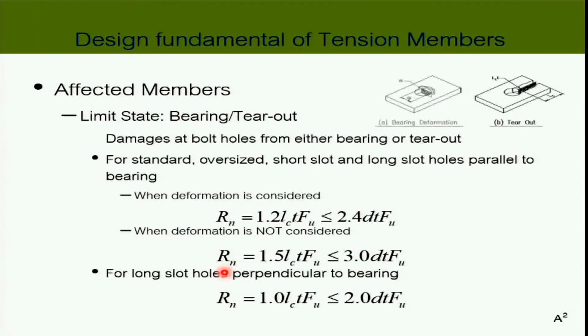Okay? And one more thing. The bearing tear out is very, very hard to occur, just like block shear. Because look at the number itself. It's only 2.4 Fu, right? And here's 1.2 Fu. So bearing tear out has a small chance to occur. It can occur, yes. It can occur when, again, you have a small connection, like maybe 2 bolts. So you have 2 bolt holes, so that can occur.